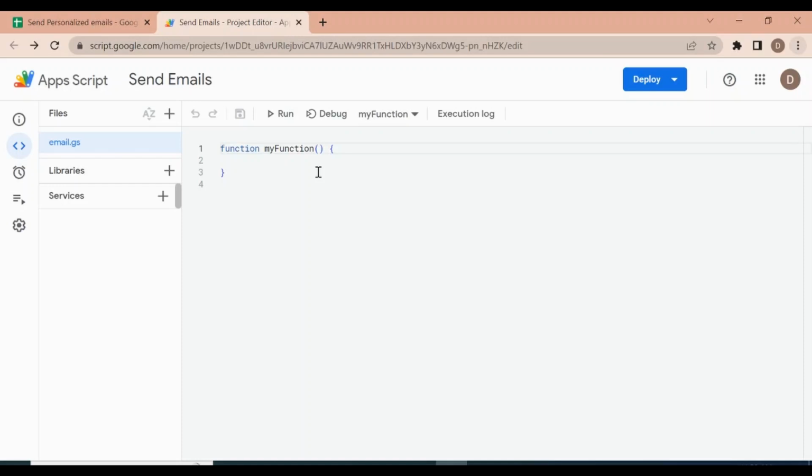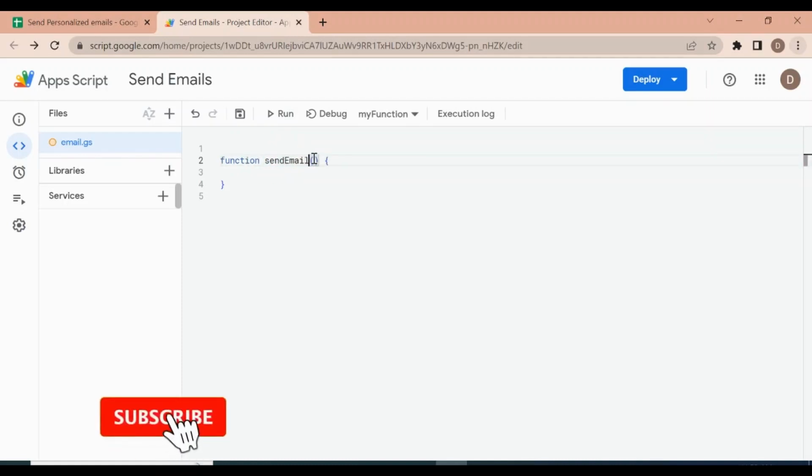Now we can start our code today. We are going to write a function. I'm not going to spend time to talk about function here, but in our previous videos, we did a video on functions in AppScript as well. You can look at that in our previous videos. So our function today is going to be called send email. Send email is our function today.